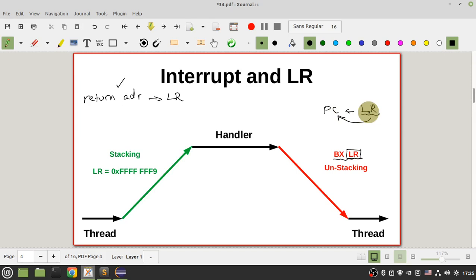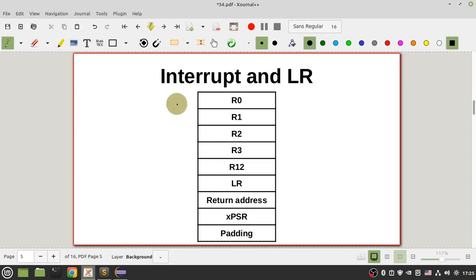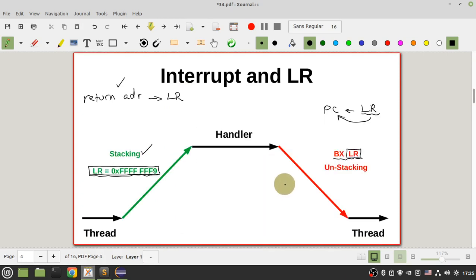But when you have an interrupt request, your processor writes this value in the link register and does stacking, pushing these registers and the return address on the stack, as I said in the previous part.